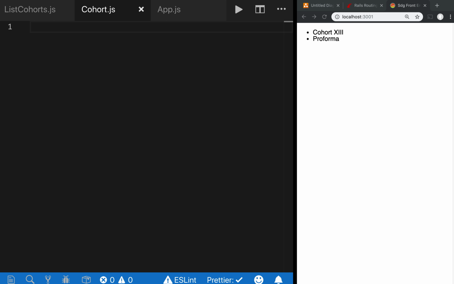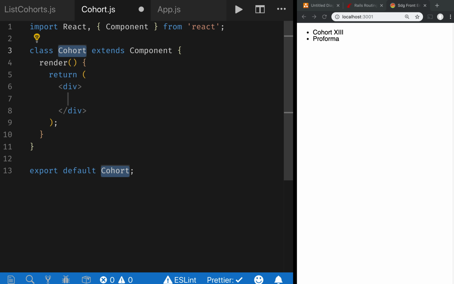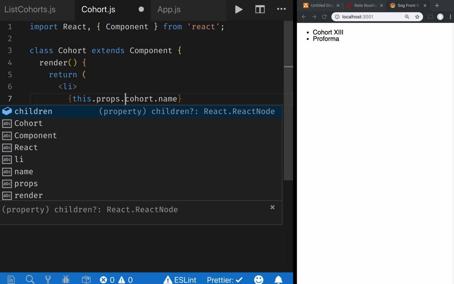Why is my autocomplete not working? Oh, RCC, there it is, cohort. Now here, what we want is the LI, and we're going to show the cohort.name, but since we're going to pass it in, it's going to be this.props.cohort.name.